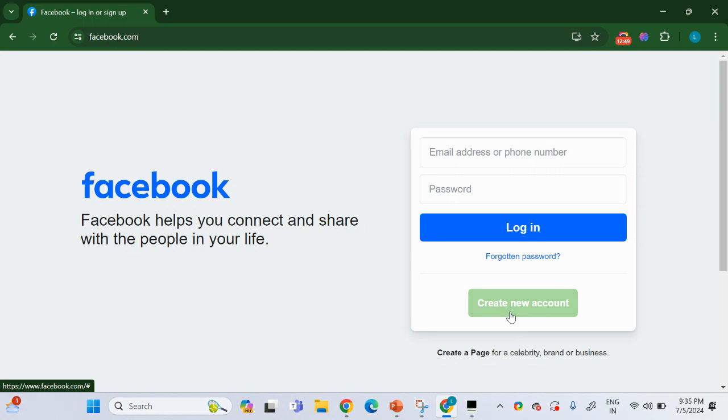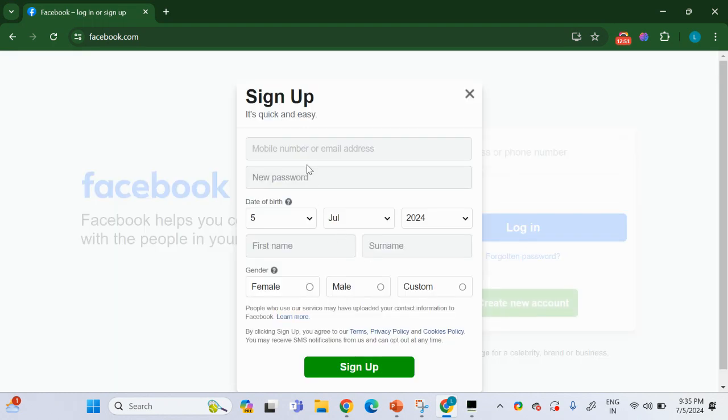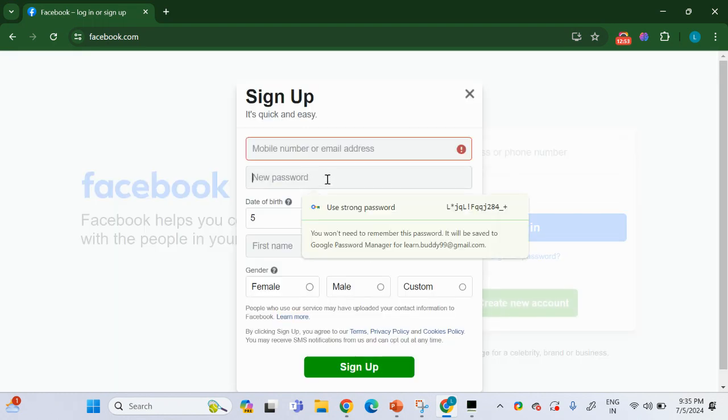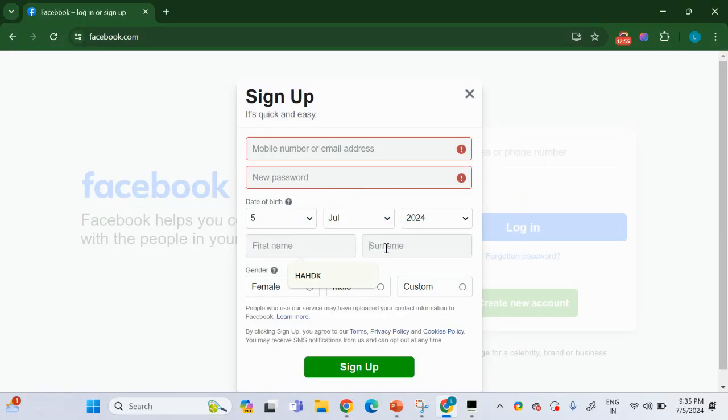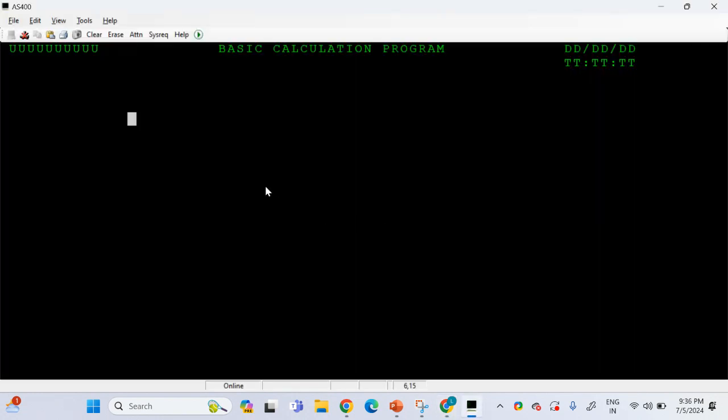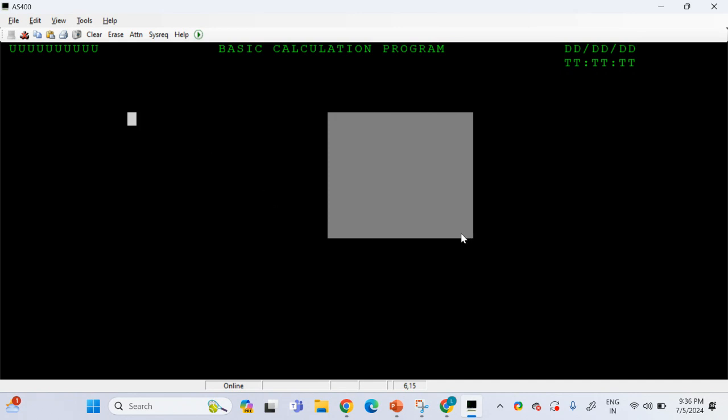If you take the create new account, here I need to enter the mobile, and here I have to give the password, here I have to give the first name and surname. How do you know that? There is some text you can see on the screen, right? In the same way, here I have to give some text, and you have to give some fields. The fields are nothing but where the user can enter some data, where the user can give some input.